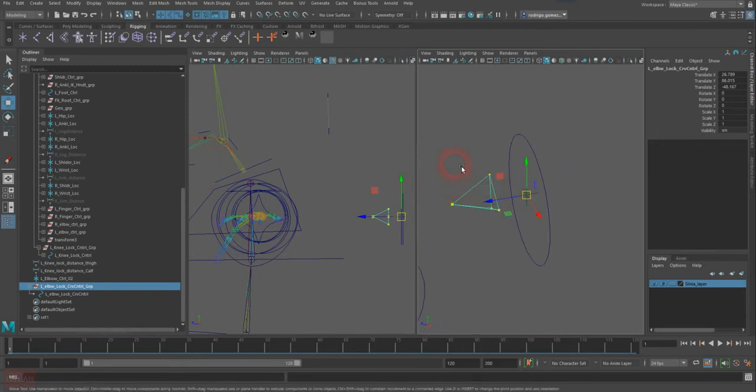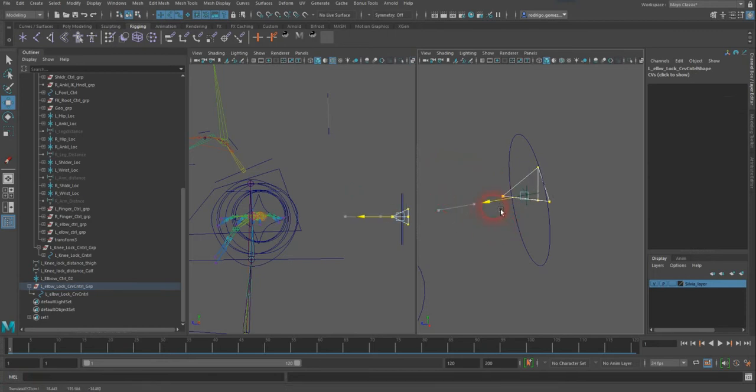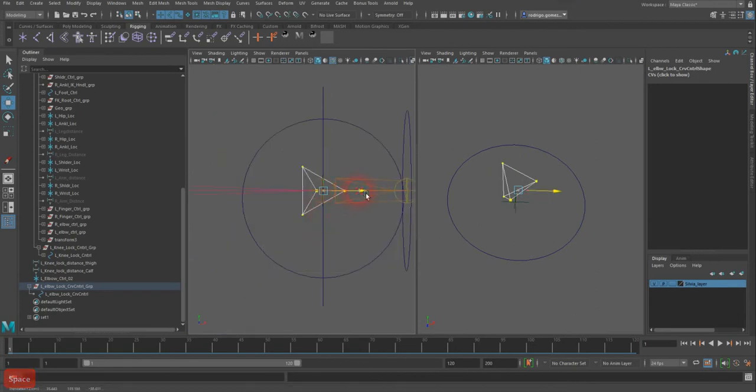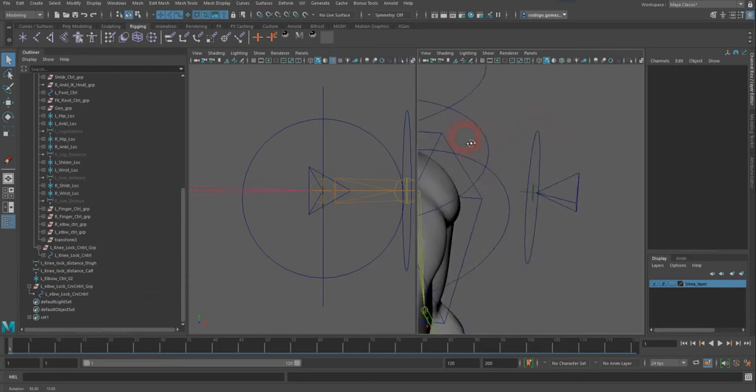Actually, I'm going to modify vertex so I can grab those and bring them a bit more to the center of that, maybe more like this, so that I can use that. I'm going to go to the front view here and match it so that the center of it is touching there. That makes it a bit more precise. I got it right there. It could be really any object that you decide to use for that.